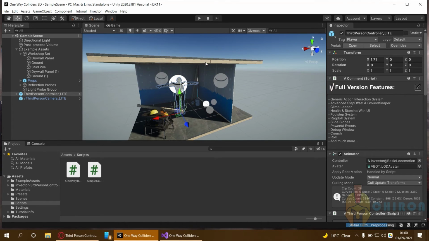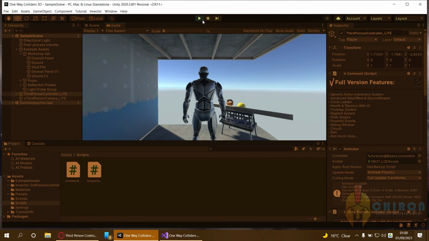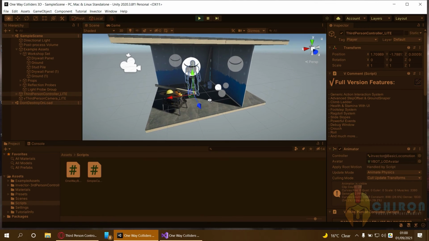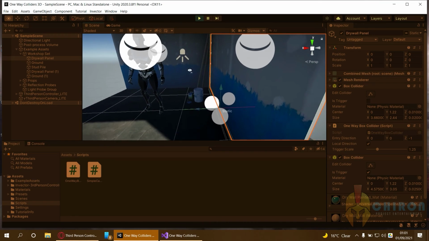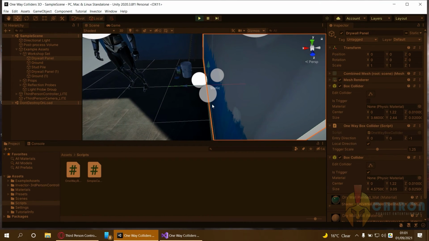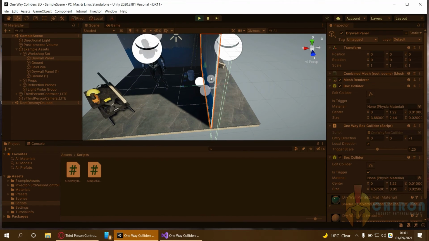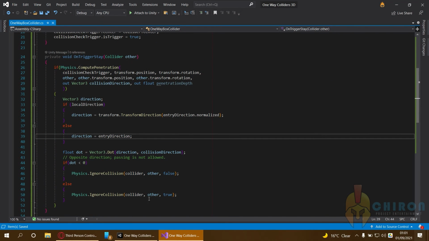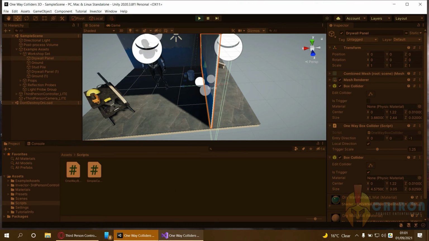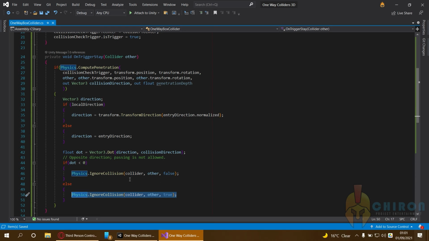Now, I want to make things a little clearer, unless they were already from before. So, how exactly does this work? Let's see. If I press play again, let's just go into the scene and look at our wall. Right now, if the player comes close, from this direction, whenever it gets nearby the wall trigger, the trigger just checks, is the player coming from the right direction? And if the player is coming from the right direction, then the physics engine will ignore the collision between the two objects. However, if the player is coming from the wrong direction, then the trigger will inform the collider to no longer ignore collisions between the two, and so the player is not allowed to pass through.